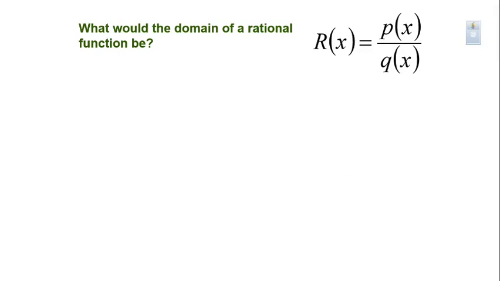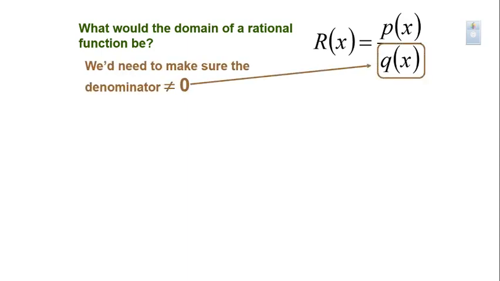So we have a rational function with a polynomial divided by a polynomial. A polynomial has no domain restrictions. They are continuous for every real number. However, in a rational function, whenever the denominator is zero, then you are dividing by zero, and that's not allowed. So that will be a domain restriction. So to find out the domain of a rational function, simply take the denominator, which is our polynomial, set it equal to 0, and solve for x. And whatever real number values give you 0 for the denominator, then you have a domain restriction. The domain cannot include that value.